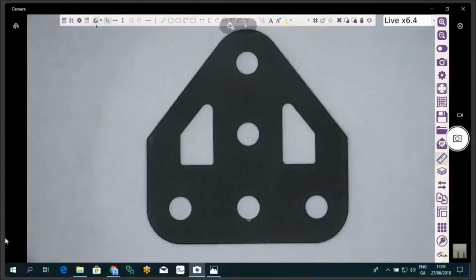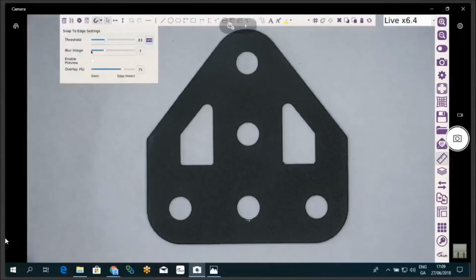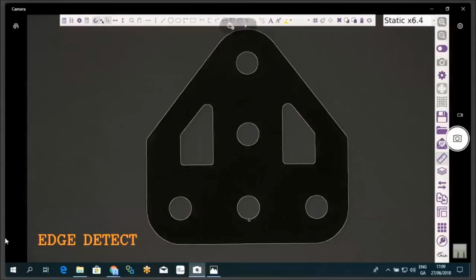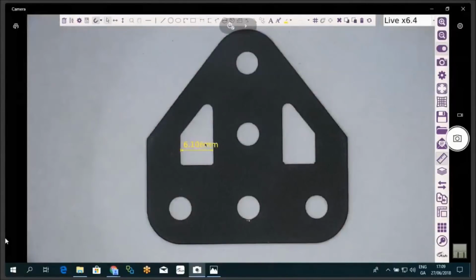and I just click this magnet, which basically means edge detection, I'll enable a preview there so you can see what it's seeing. So you can see the system is clearly identifying those edges on the part. So when we draw our measurements, we don't even have to be exactly on the edge of the part. We can release it near the part. We can do 3-point circle. We can do vertical, horizontal, point to point. We can do angles, radius.